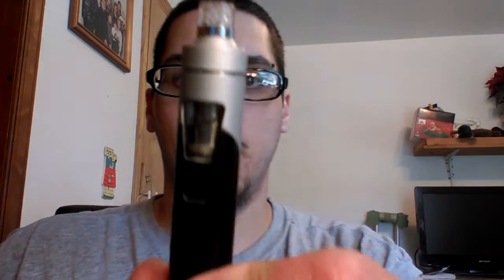I actually have this in my little AIO, and I use it for discreet vaping type situations, and it's really good. It's got a nice smooth tobacco to it. It's a mild blend tobacco. It's nice and subtle, not too strong. It's got the right amount of throat hit and the right amount of mixture to it. It's a really, really good tobacco blend. If you like mild blended tobaccos, definitely give it a shot.